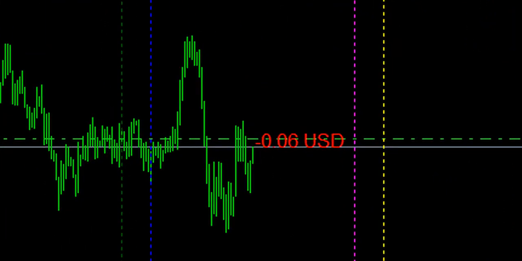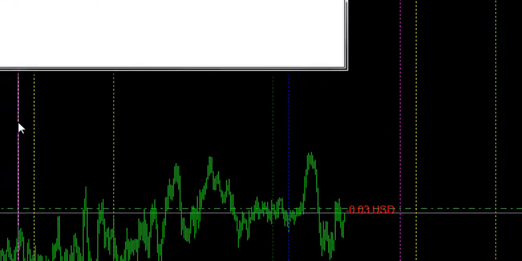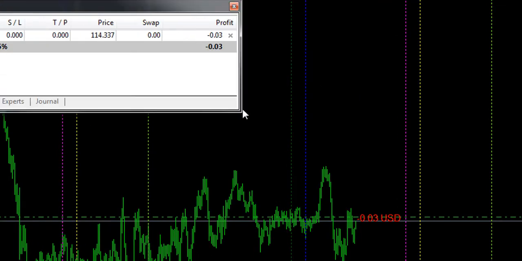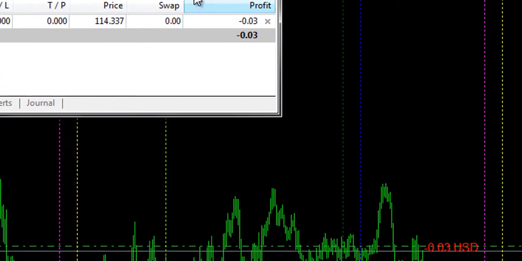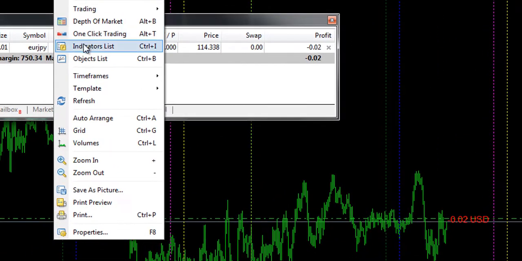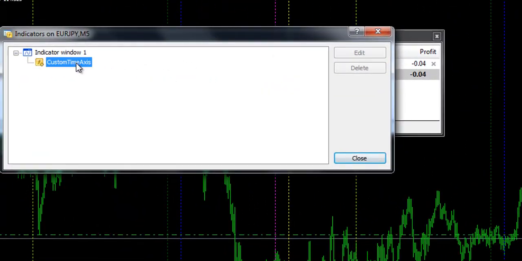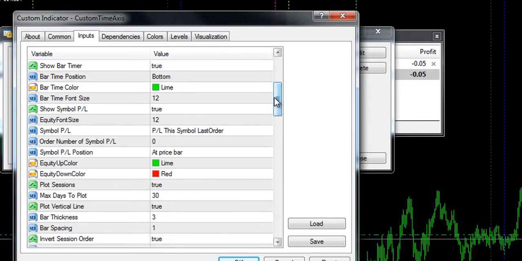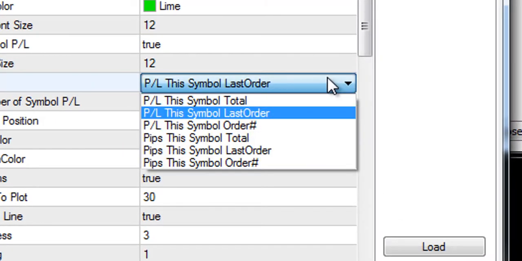Now, one of the settings is, if you look in the terminal, and I got rid of those other 2 positions in the interim, obviously, here you can set CTA, like I said, 6 different ways to show 6 different things. The way I set it just now is for the last order.